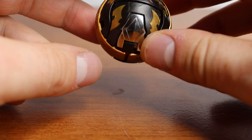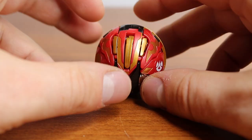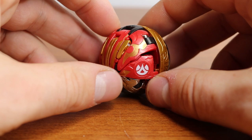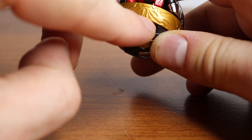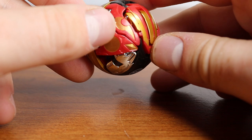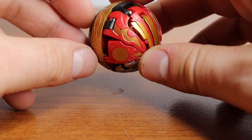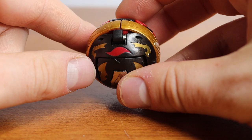I want to take a look at the color scheme because I like this Bakugan for a few very specific reasons, and I've also got a cool announcement to make. The gold on red on black is a really nice color choice and the designs are really awesome. You've got all these different symbols and patterns on the gold which look really nice. Even on the front it's really cool — it doesn't show up quite as well on camera, but I am a big fan of it. It's not exactly symmetrical but it looks good. I'm pretty satisfied with the overall design.